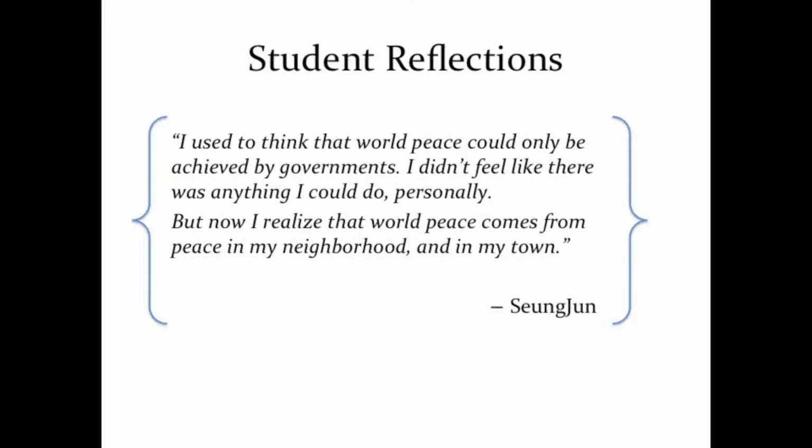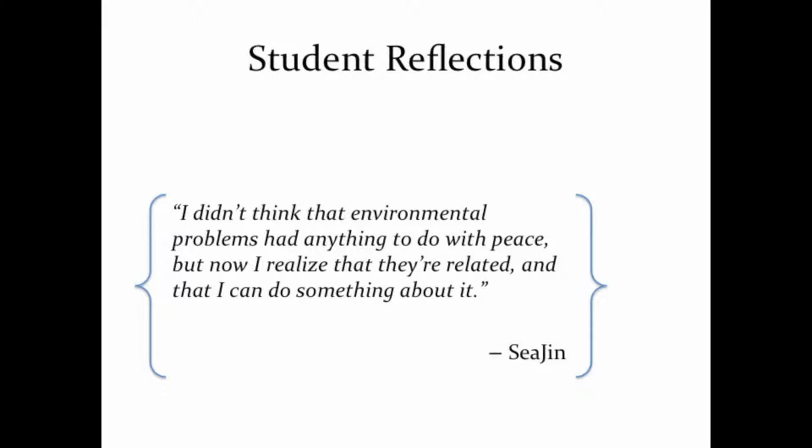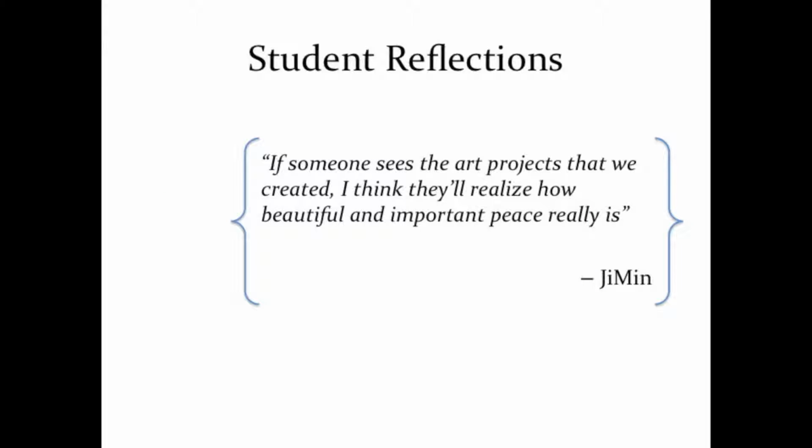After the whole project, students were asked to reflect on their learning. One student said that she used to think of peace as a very large and difficult task that only governments could fulfill. But now, she thinks that peace can come from somewhere very local. Another student said she's now more interested in what's happening in other parts of the world. She's interested in seeing how peace exists or doesn't exist elsewhere. This student also drew a link between environmental problems and peace. Some students like this one also began to think about peace in relation to beauty.